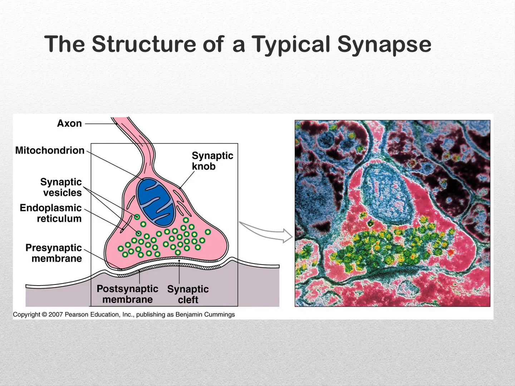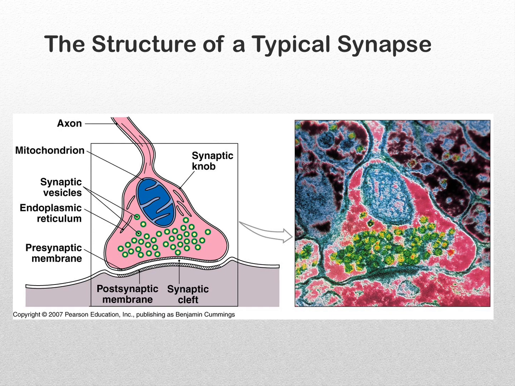Location. The structure of a typical synapse, and there are different types of synapses for this presentation. I'm going to show you the typical synapse. We've looked at it before. We have the end of the neuron, so the axon going down to part of the axon terminal, which is the terminal bouton, and we can call that a synaptic knob. And then we see that the knob is synapsing, so that's what a synapse is.